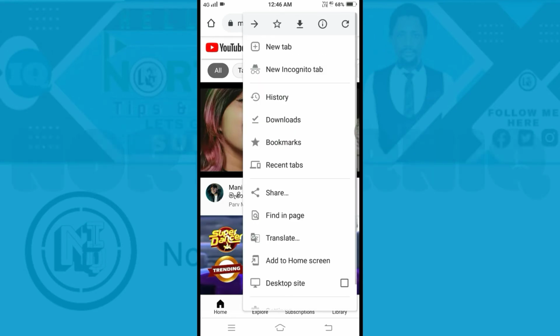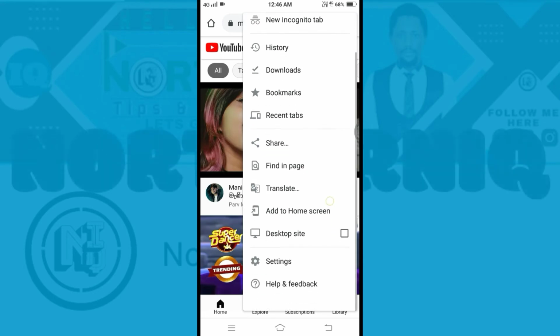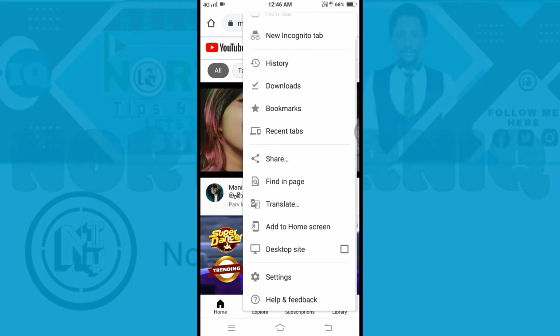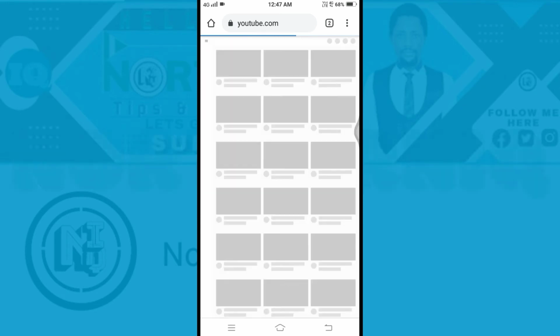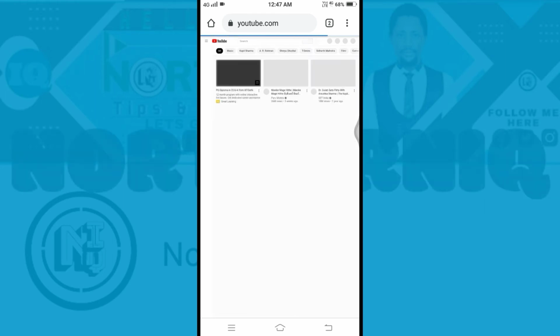So let's click on that. Once you click on that, scroll all the way down and you can see desktop site. So click on that. Once you click on that, your browser view will change to desktop view. So now our browser is open the same as if we are using a computer.